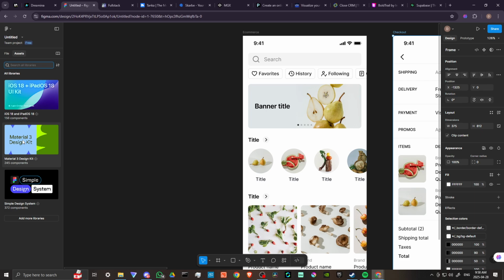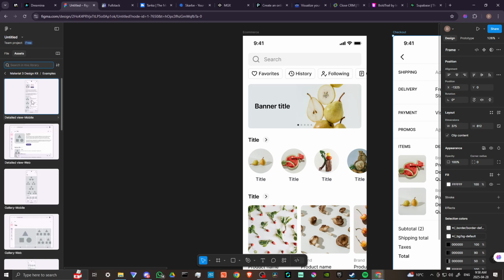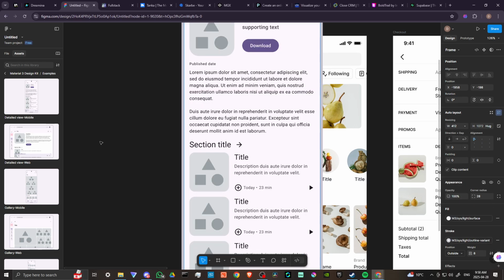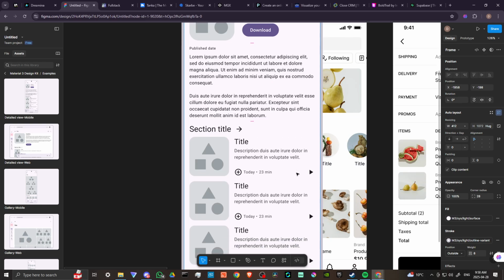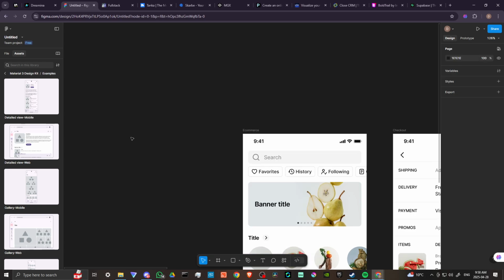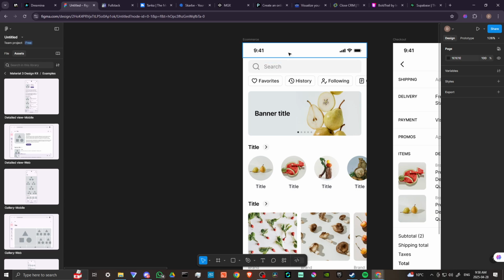So we did have this here. Let's see. We'll go to examples. So insert instance. Let's try that out. Okay. So that just put that entirely in there. Not sure if we want to do that. Let's see if we can take that out. Yes, we can, just by hitting delete. Okay.